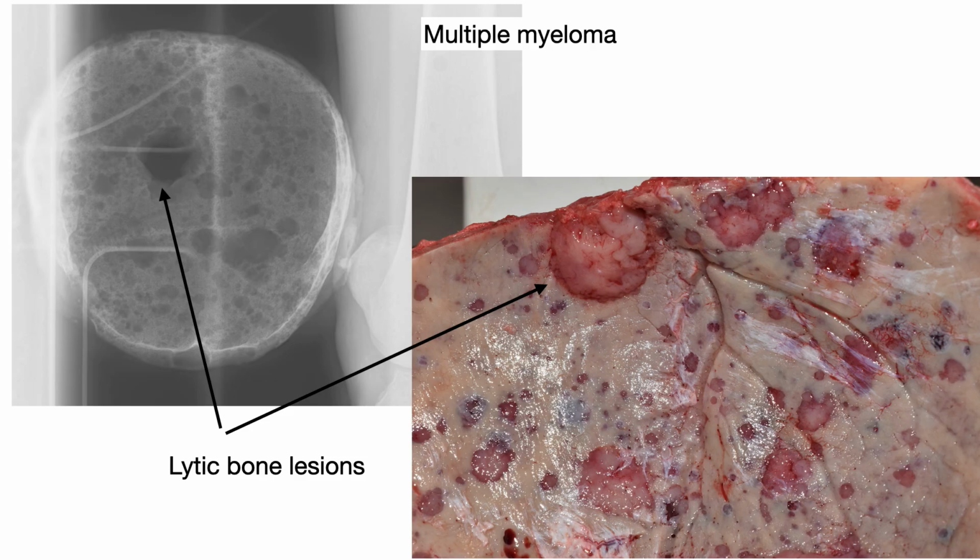So this is multiple myeloma. The top left is a radiograph. All the little darker spots are the lytic bone lesions. You can see the relative whiteness of the cranium and then all the little black spots within. To the right is what I saw. All the different tan lesions, you can see the branching of the middle meningeal artery there, the grooves in the bone. We're looking at the undersurface of the cranium to the right, and you can see all the tan masses. That's all multiple myeloma. You can see to the left, it is eating away at the bone because you don't see any bone in those spots. It's a lytic bone lesion.